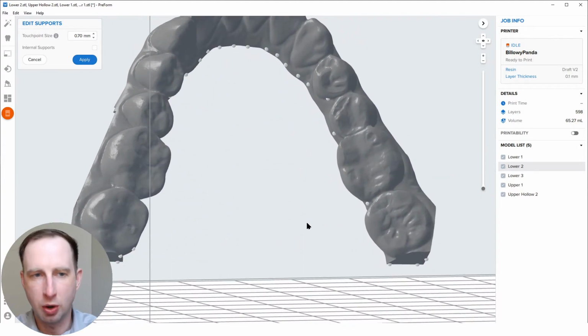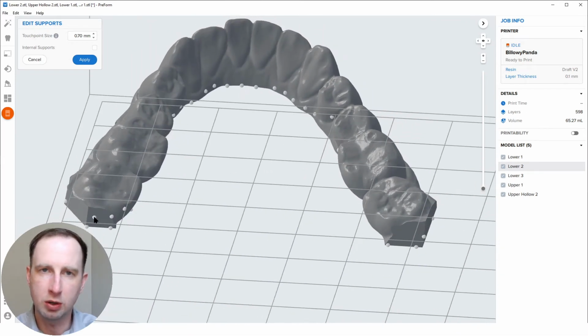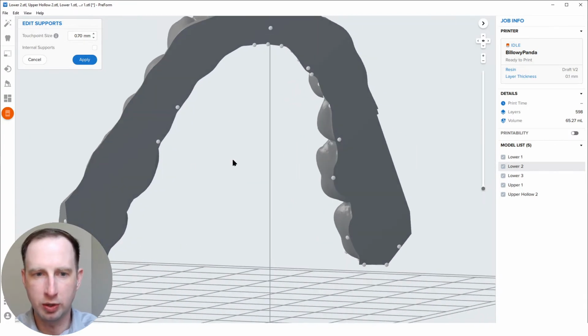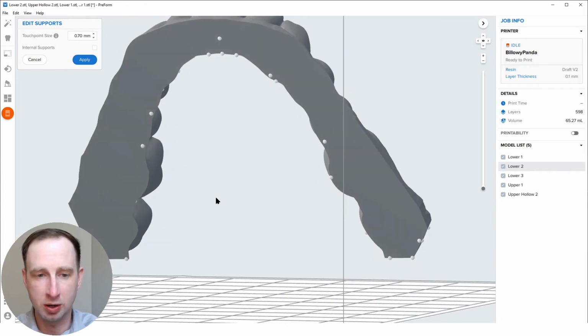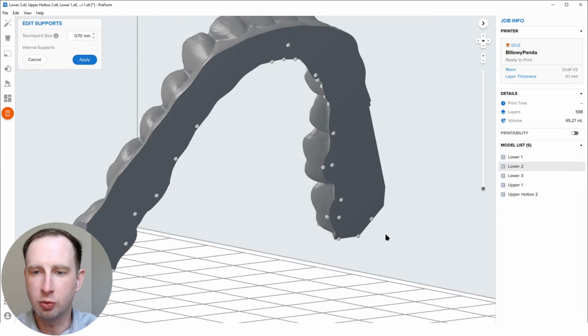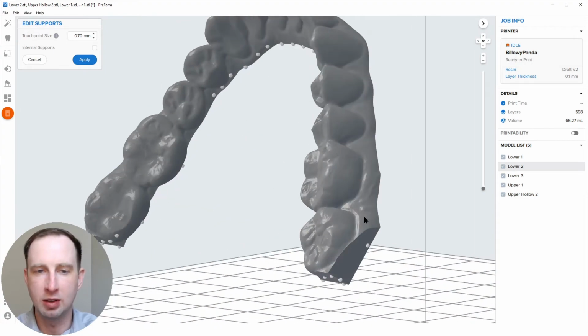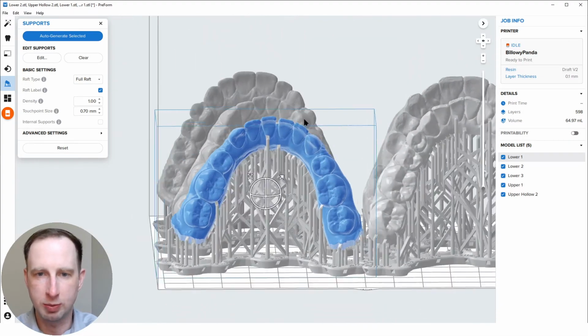And 3D printing, especially a model like this, is very much like building the foundation of a house. So if you're at all concerned with reliability and you want to make sure these are printing very well, it's best to actually add supports on the rear of the model like this. So maybe two here. And then the span where you really have nothing from here to there, as opposed to putting it on the teeth or in the interproximals, I would just put it on the back of the model. Just a couple right there. All these things are kind of extra. I remove supports off of anatomy and just print all the time, and it's totally fine, totally reliable. So do what works best for you.